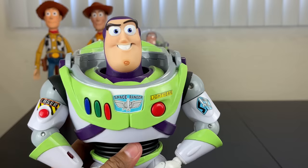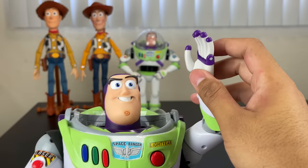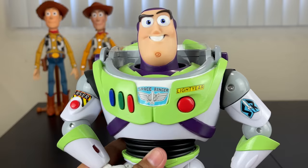It comes like that. And we also have these little ball joints right here. So no magnets or anything, so it doesn't fall off. Really great. And this is my favorite Buzz. Visually, he looks awesome. And it's just more movie accurate because of all these little details. The one thing I wish he had is karate chop action. One day I'm going to add a real laser in here. But until then, this is an amazing Buzz Lightyear.